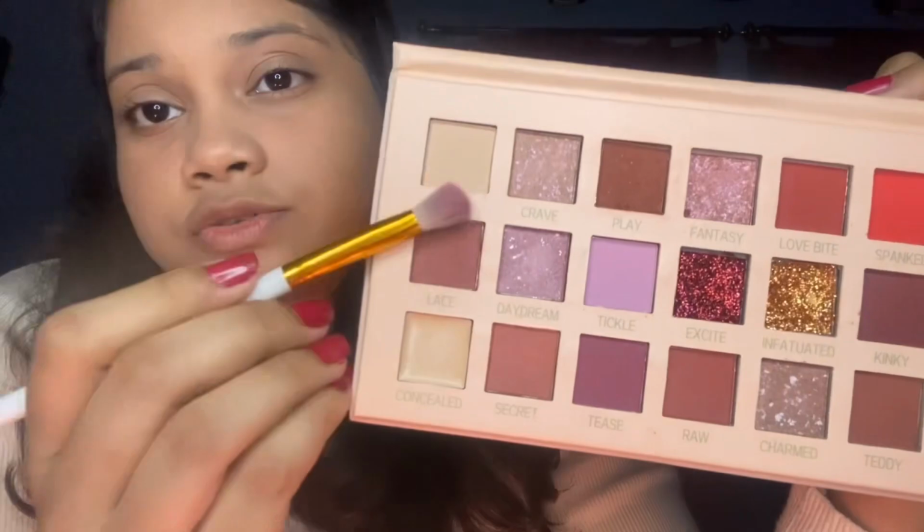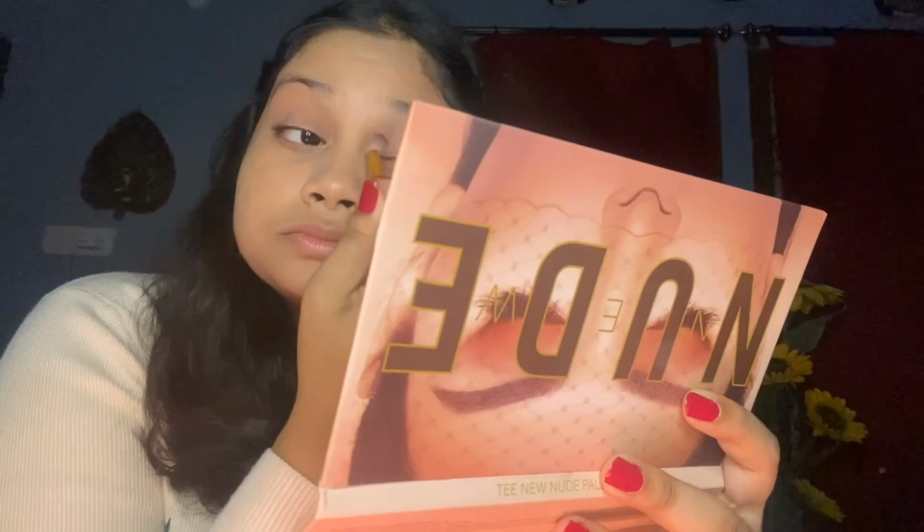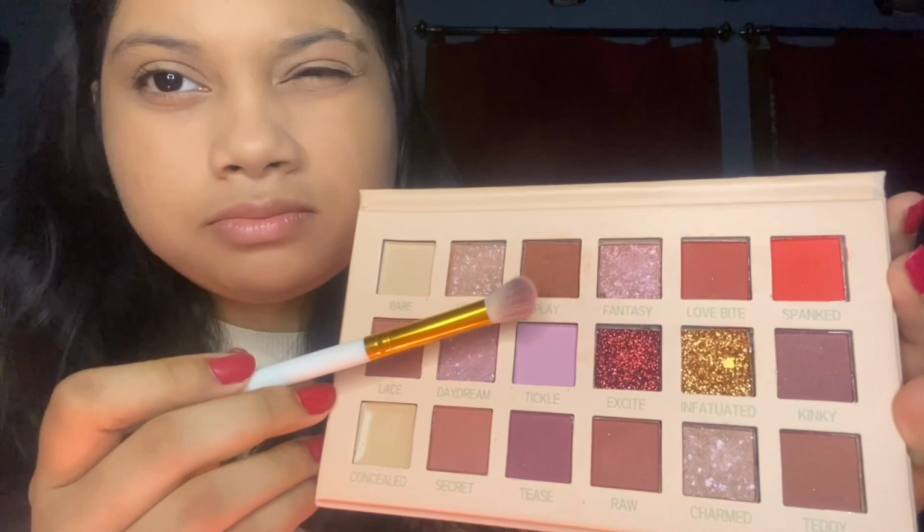Firstly, I'm just going to use a... Next, we are going to apply a darker color, a brownish shade color. So I'm going to use this color. This is a brown color, slightly brown color.